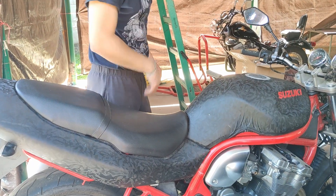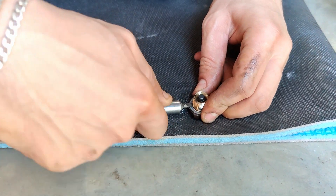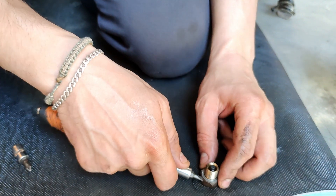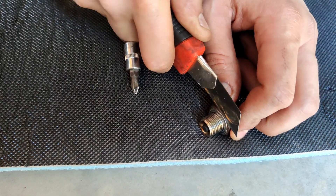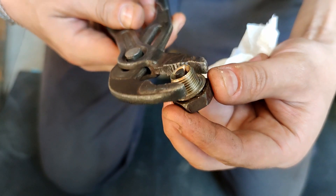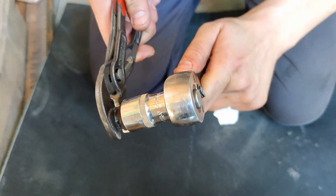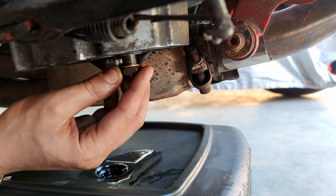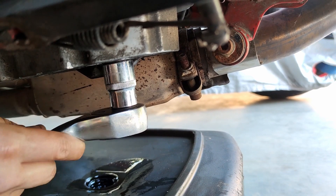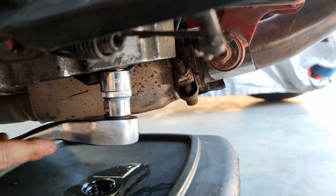We can continue with the oil filter now. But before we take the oil filter, I would like to put the drain bolt back. It's not an easy job to take down a very old washer which is almost welded to the bolt — use a cutter or whatever makes you feel you can do it. Okay, we started moving the old washer. Now with the new copper washer, we put back the bolt. Don't overtighten it — it's usually a 30 to 35 Newton meter bolt, which for such a big thread is not a big force.